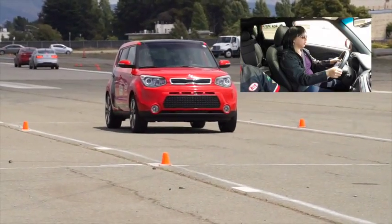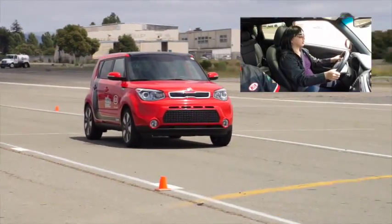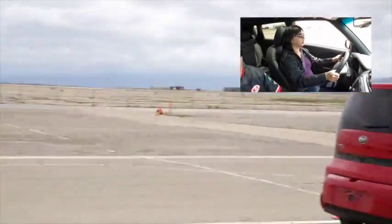Floor. Go, go, go. Off the gas, off the gas. Left.